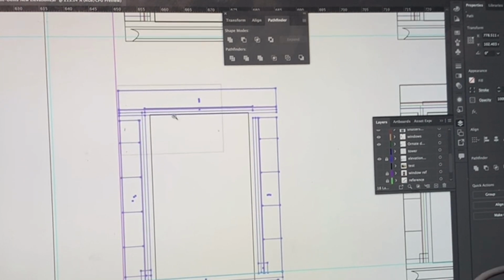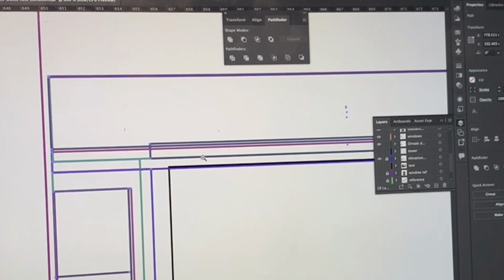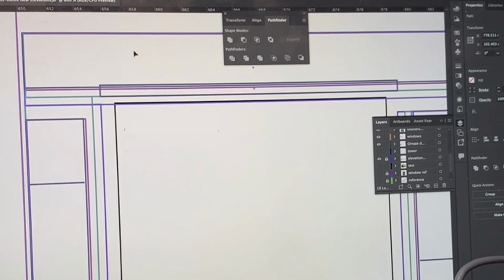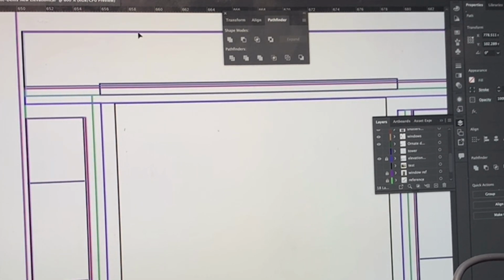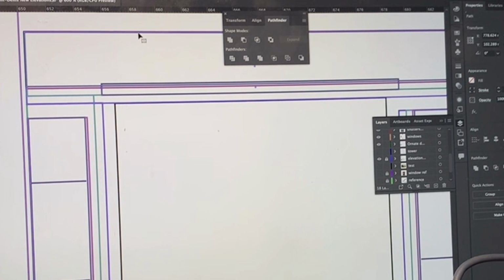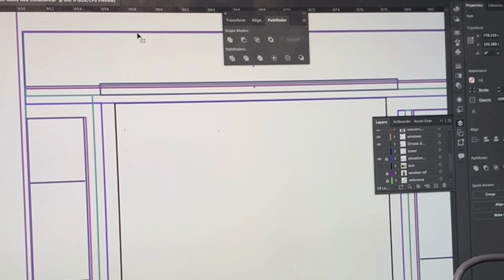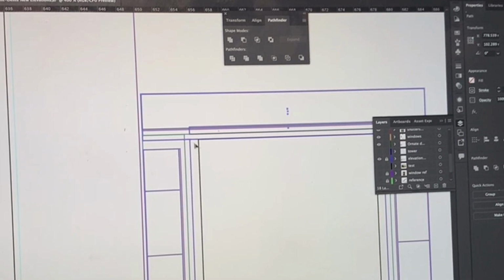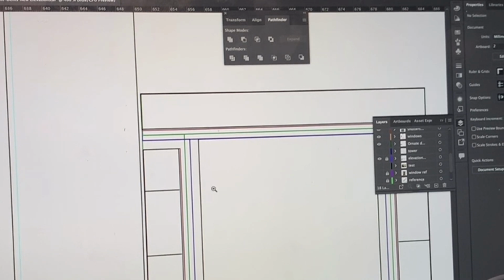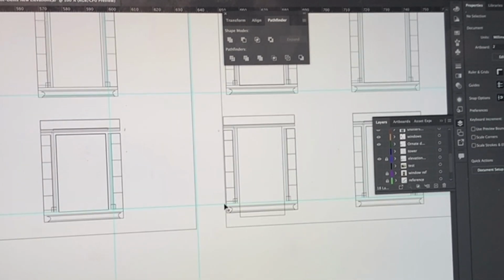Positioning it is a little tricky. That's it, I think. It's going to be a little bit confusing when it comes to trying to set the panels up, but we'll get to that soon.